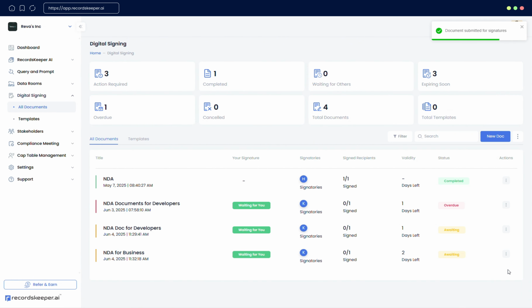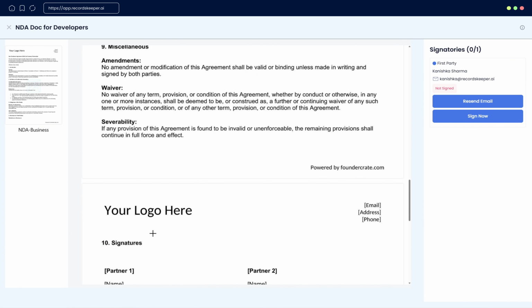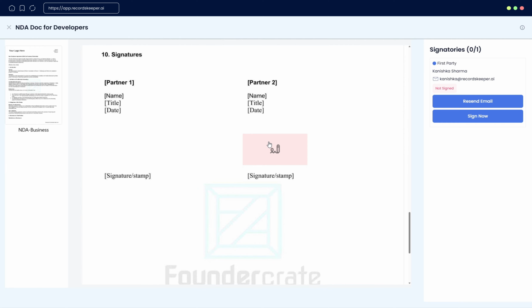After sending the document, you can track its status in real time. The dashboard will show whether it's awaiting, completed, rejected, or failed, along with the list of signers and their signing status. Click on the document name to view the full details of the document signing, including who has signed and who has not. This digital sign feature eliminates paperwork, delays, and confusion, making your workflow smooth and efficient.